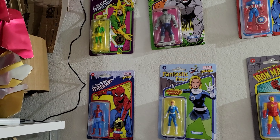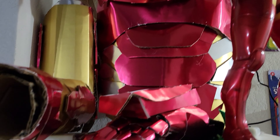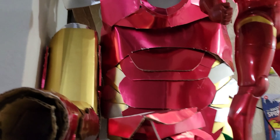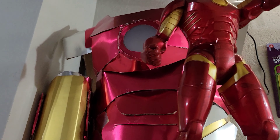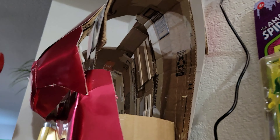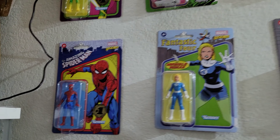One more thing on the top: I'm working right now on an Iron Man suit. I'm going to put a video up whenever I'm done with it — I'm not even close yet, the back still needs a lot of work. So now you know I'm working on an Iron Man suit. Moving on down to the actual display shelf, let me open it so you can see it more clearly.